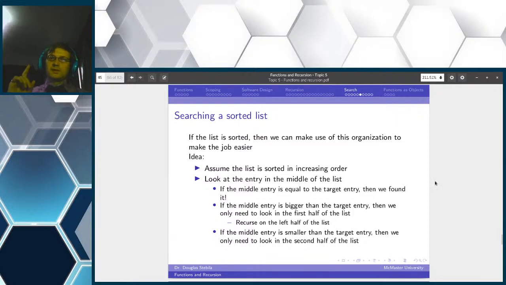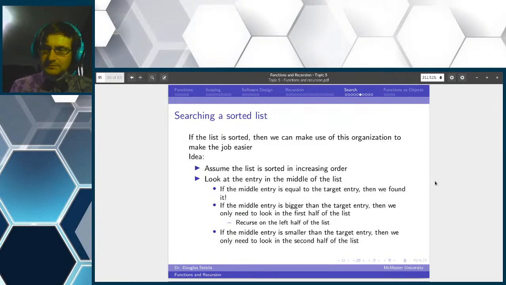So, first, we look at the entry in the middle of the list. If that entry is equal to the target entry, or the thing we're looking for, then we have found the thing we're looking for, and we can stop. If the middle entry is larger than the target entry, then we only need to look in the first half of the list. So you would then move that upper bound down, and then you would only have to worry about the lower half of the list.